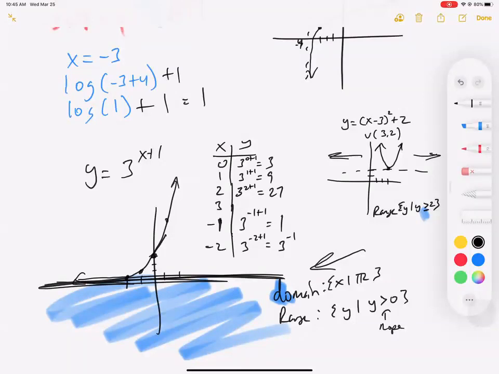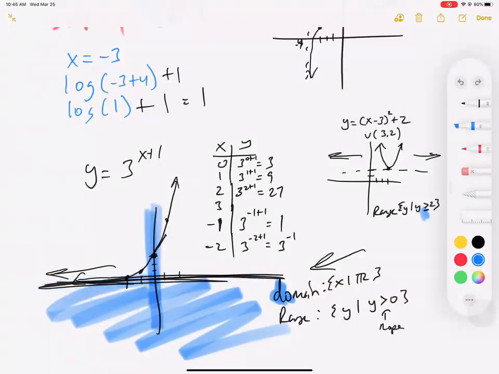Going to the left, it does become a smaller fraction every time. Yeah, a negative exponent gives you a smaller fraction on a number greater than 1. Why does it not go down to the y-axis? The y-axis is this here. So I think you mean the x-axis.